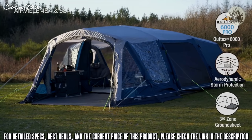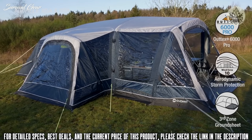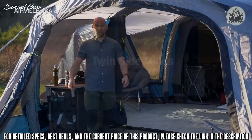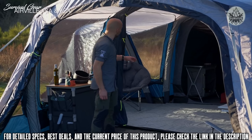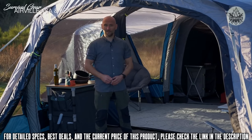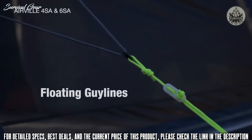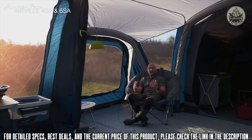Optional additions include awnings to extend your space, universal carpets for the living area, and footprint ground sheets. Sleeping four or six in two dark ambassador master bedrooms, and featuring a wet zone in the front along with a wing lounge in the living room, the Outwell Air tents offer true luxury and comfort on the campsite. The full-width panoramic front door combines well with the large side door and door in the wing lounge to allow for flexible access and ventilation options. The wing lounge area really adds to the living space and can be used for dining, relaxing, or as added storage.